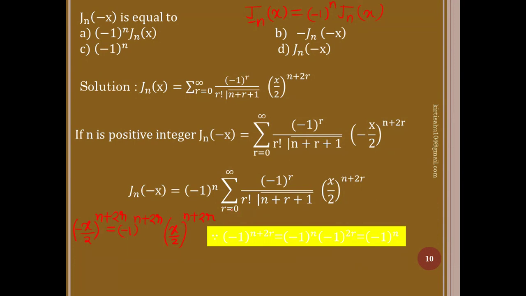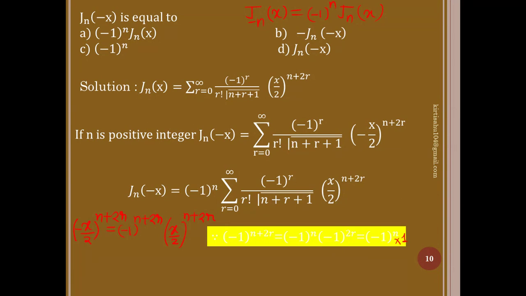So what is minus 1 to the power 2? Plus 1. And r takes the value 2, 2r will be 4. So this is an even power of minus 1, and an even power of minus 1 is always plus 1. That's why this is simply minus 1 raised to n into 1. This is what I have written, and it is taken outside the summation because the variable of the sum is r. The remaining term stays as it is.